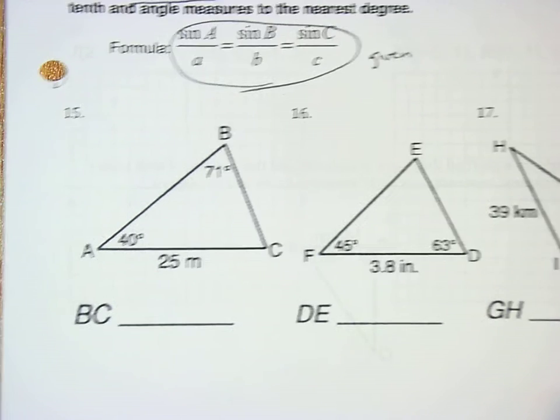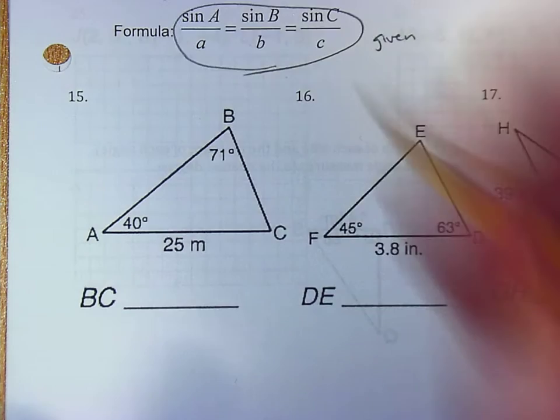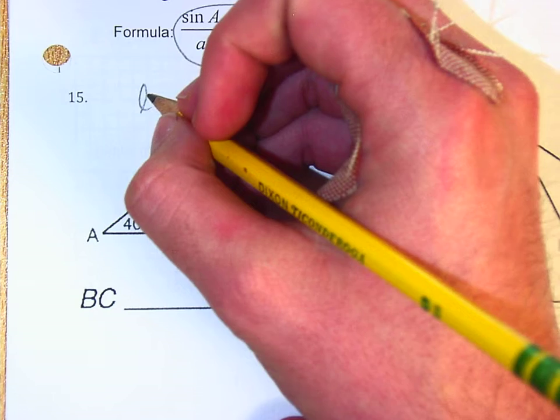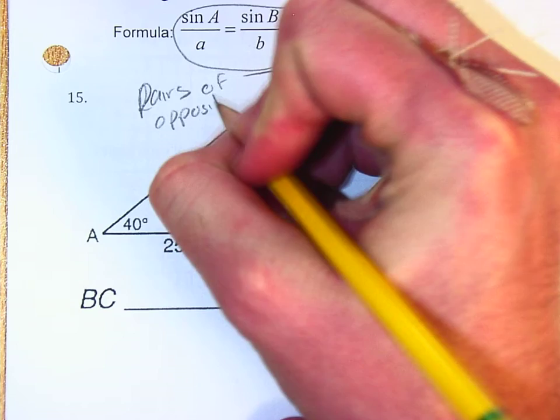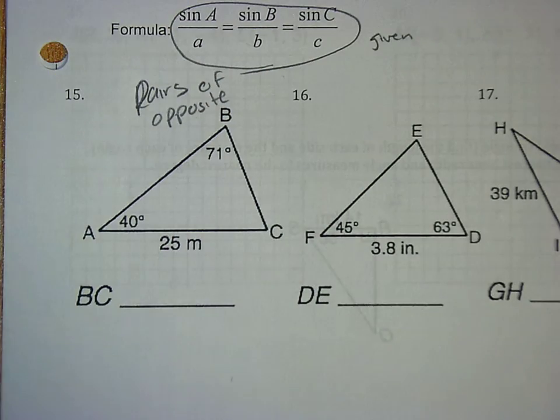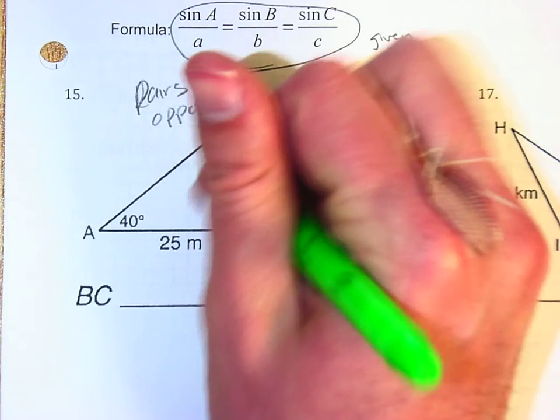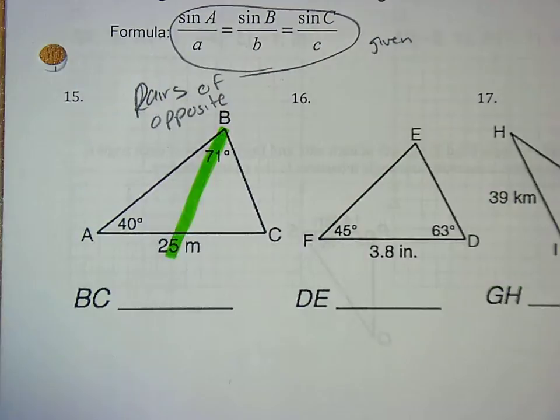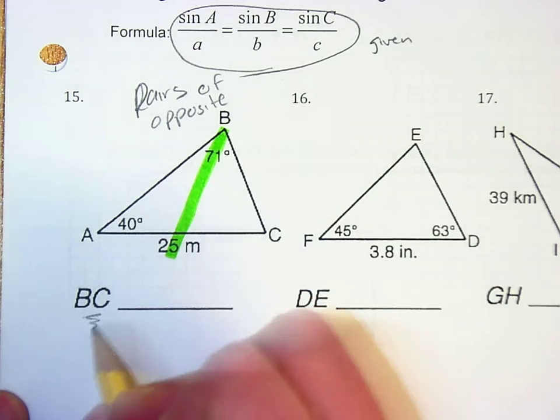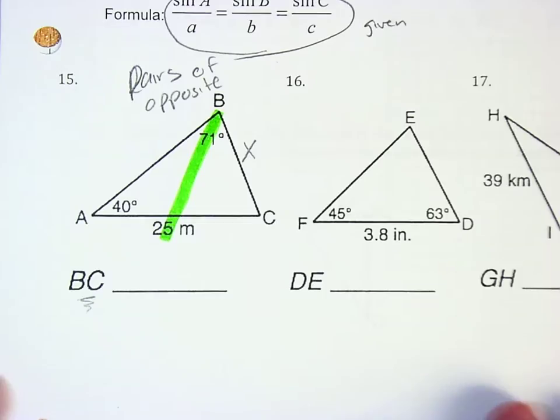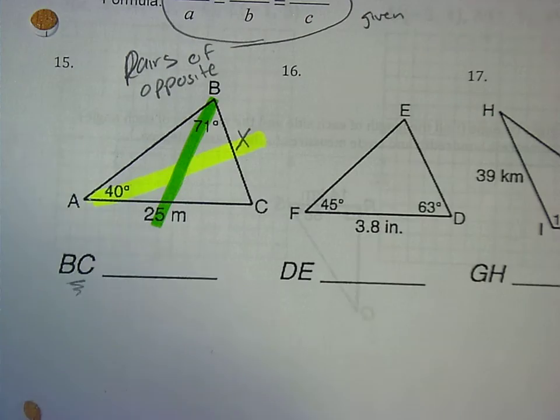So let's just figure out how to use it, or maybe we'll remind ourselves, how do we fill in the blanks here? Well, remember that law of sines and law of cosines both work with this idea of pairs of opposites. That there's an angle in a triangle and it has a relationship with the side across from it. So if we look at number 15, we see that angle B is across from that side that is of length 25 meters. Right? And now we know that this problem wants us to solve for BC, so that's kind of our X over here, that side. Well, that side forms a pair of opposites with that angle A.